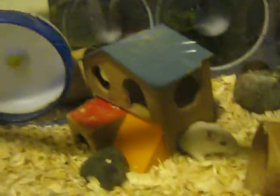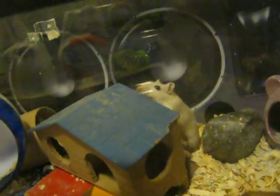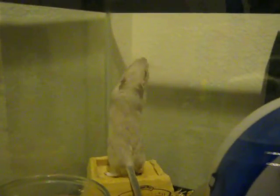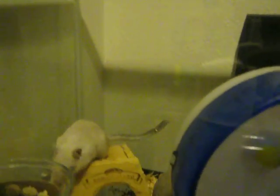And it killed her. So, people with aquarium cages, make sure all the toys are lined up so that the gerbils cannot get to the top. Because they will eat that, and it will kill them, and they will die, and you will be sad, and they will be gone, and you will be missing a gerbil, and it will be very tragic. So don't do that. Other than that, she loves all the space to run. And I love having more space to put bigger toys in.